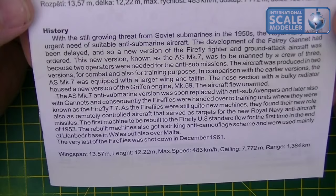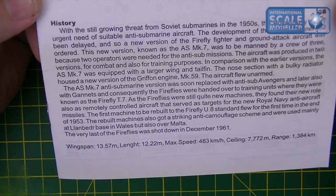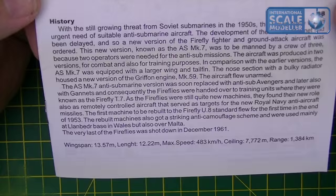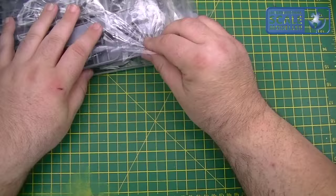13.57 meter wingspan, 12.2 meter length, maximum speed of 483 kilometers an hour, maximum height of 7,772 meters, and a range of just shade under 1.4 thousand kilometers. So there you go. Don't really read it off, but I found this really interesting. We'll get the instructions later on. I just wanted to read that a little bit at the beginning.